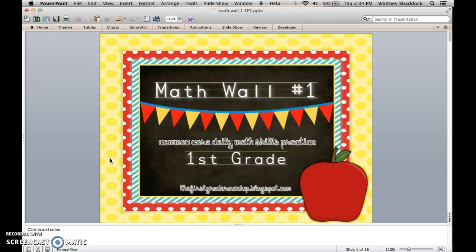But what I love about it is that you can do it, and then if you forget about it, or you're out sick for several weeks, or whatever's happened, you have a baby and you come back 12 weeks later, you pick up Math Wall and the kids know exactly what to do because it's just a routine that you've done all the time.